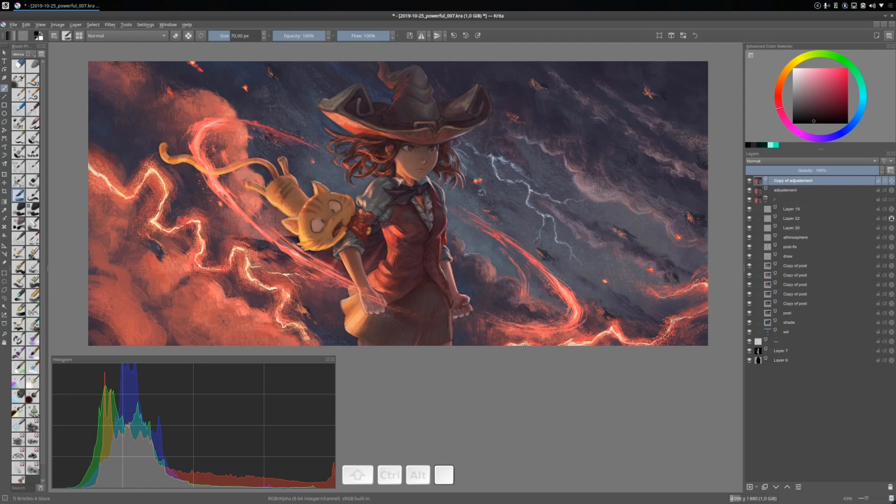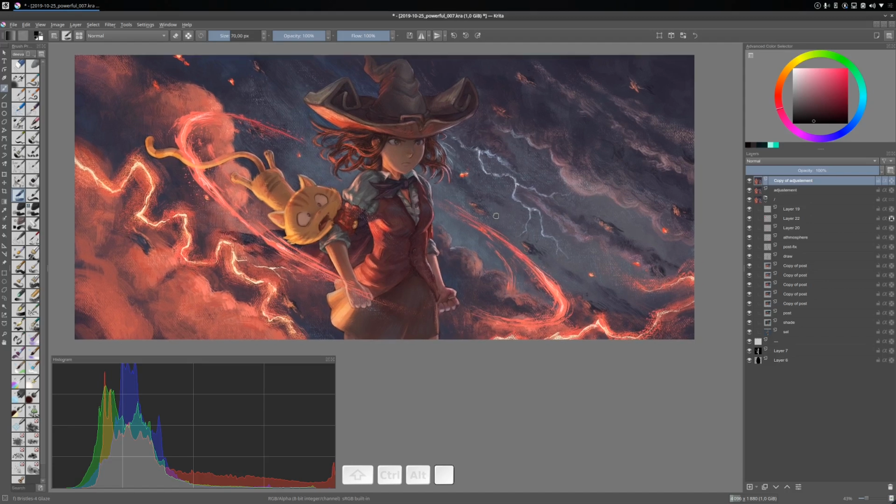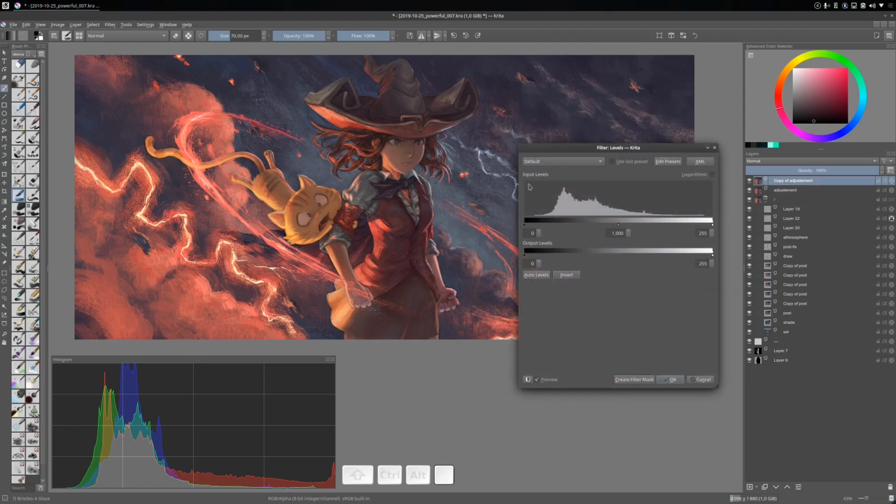So what I will do is I will call a filter to fix it. The first one I recommend for fixing contrast is the levels, Control L. This one, if you use it as a filter and not as the filter layers I showed before, you will get a tiny histogram of the lightness of the picture.